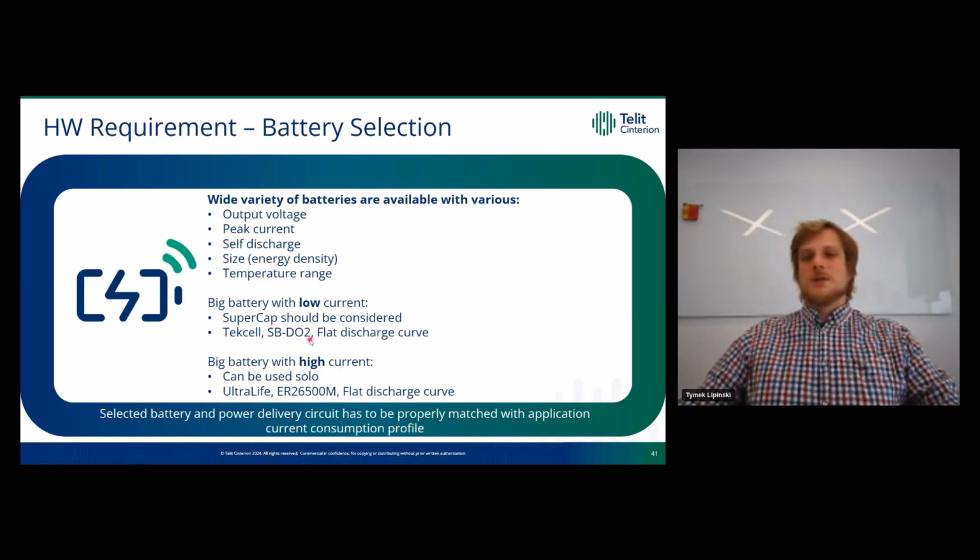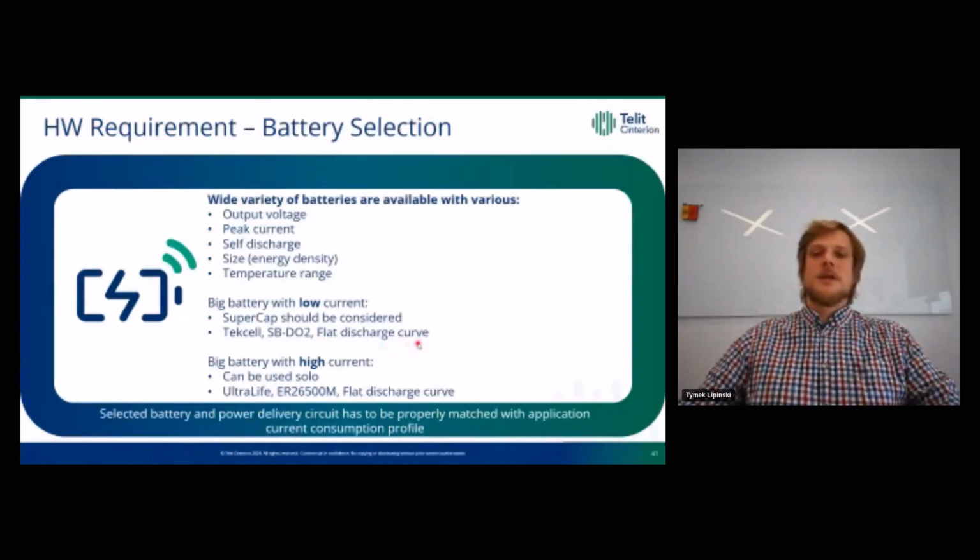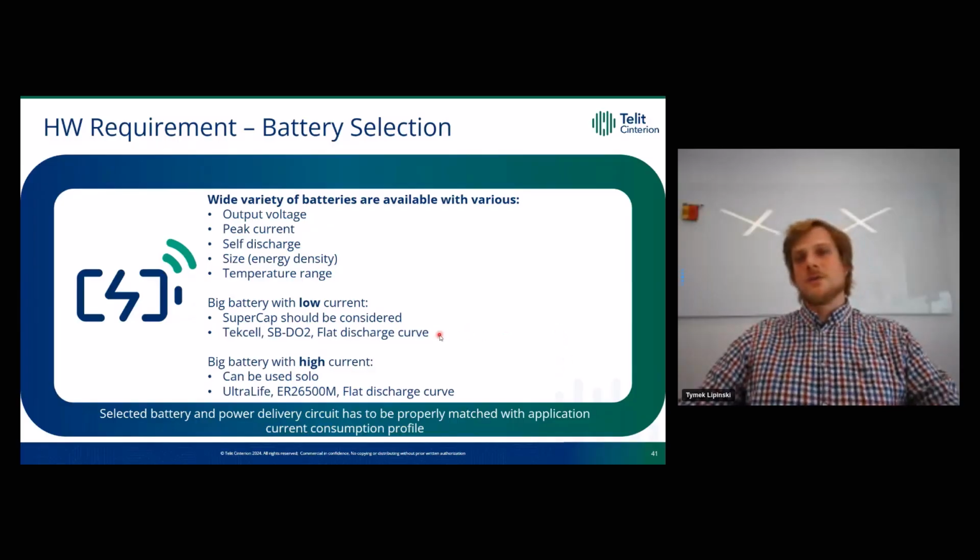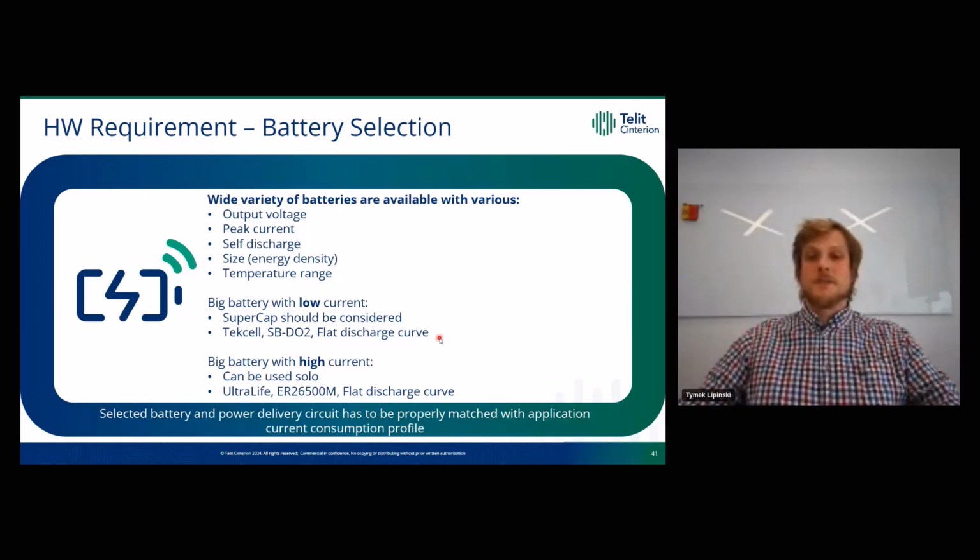And some of the Tadiran batteries look nice, are quite popular, pretty okay in terms of price and volume, and they have very flat discharge curve. So the flat discharge curve is nice because when the battery goes with time, the voltage stays pretty much flat, and only at the very end of the battery expected lifetime, the voltage starts to plummet. That's easy to detect by the application and prevent switching on to avoid brownouts on our system.